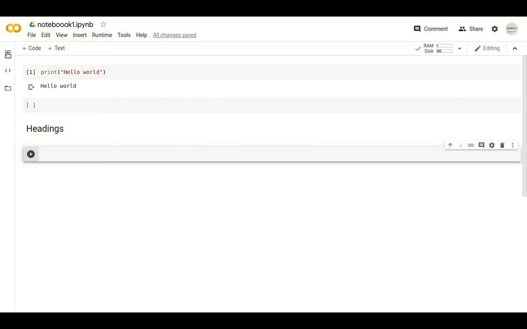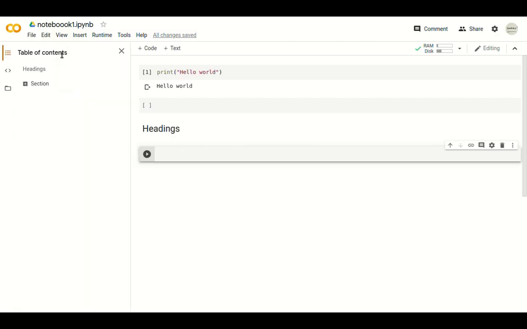And here you may see that, just as I said, when you use these text cells along with the code cell, each of your headings will be formed into a new section where you can make something like a textbook, where the contents will be listed on the left side and your work will be on the right side. So that was an introduction to Colab. We will move on to detailed steps and detailed work.